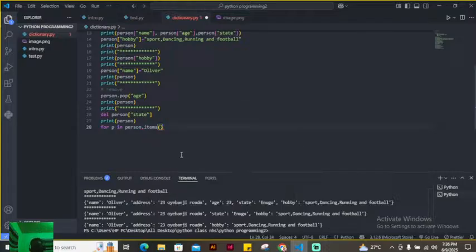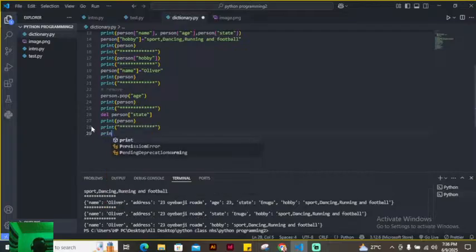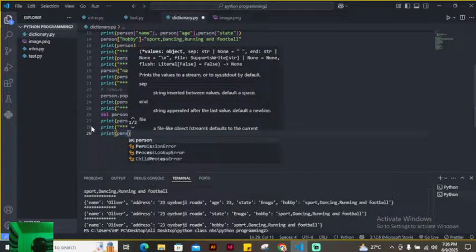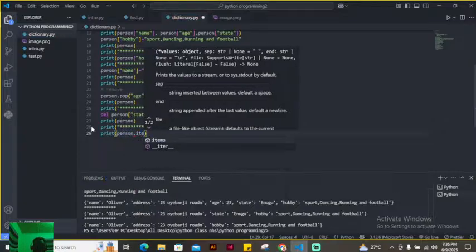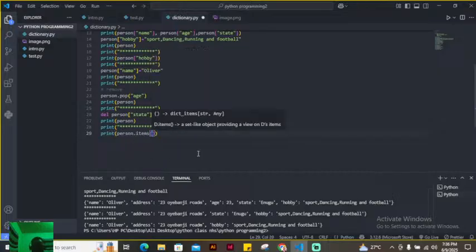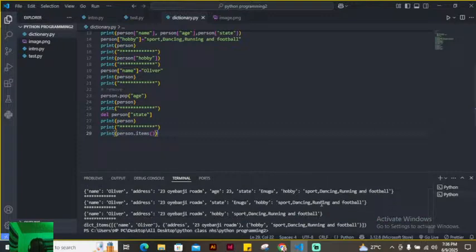I think I will have to print out item for you to see first. Let's just run something here. I said print person dot item, so that you see what this method is doing. A method must have a bracket open and close at the front of it. Look at what item does now: it added dict items to it. They put a key and a value.